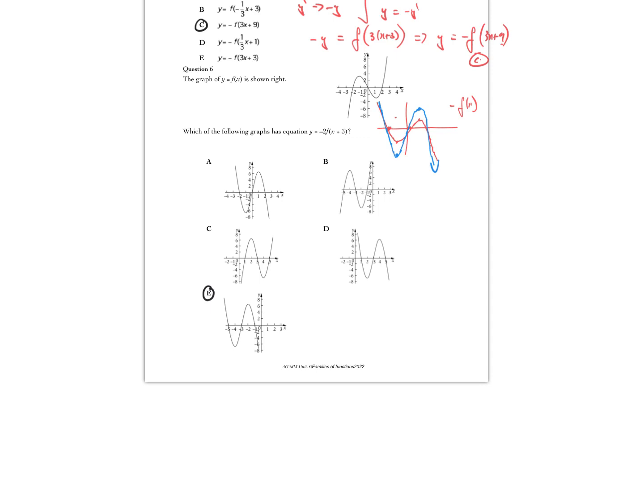So the x-intercept at 2 probably is now at -1. The x-intercept at -2 is probably at -5. The origin is at 3. And so we're going to have something that looks a little bit like this. So there's only one possible graph really that suits that, and that's E. So we didn't need to know the specific turning points because there's only one graph that suits.